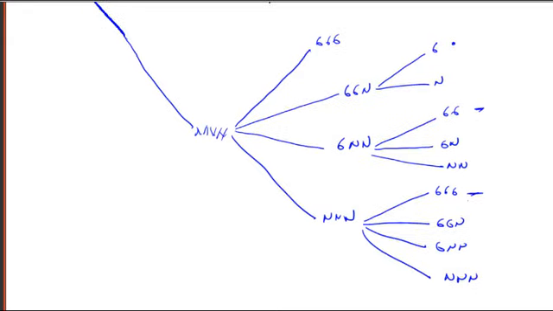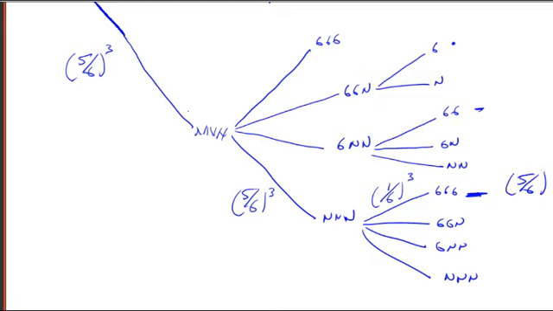Well, notice, in order for me to get to this point, I have to traverse the following branch, and that's 5/6 to the third. I have to traverse this other branch here, which is also 5/6 to the third. And finally, traverse this branch, which is 1/6 to the third. So to end up here, I need to have failed this times this, 5/6 to the third times 5/6 to the third, that gives me 5/6 to the sixth, and 1/6 to the third.